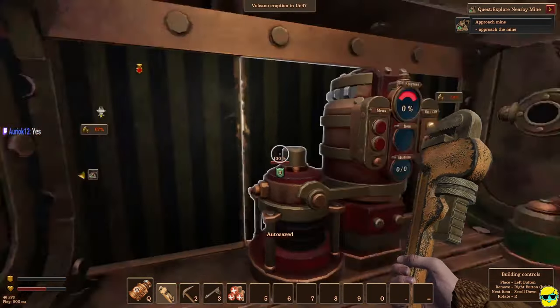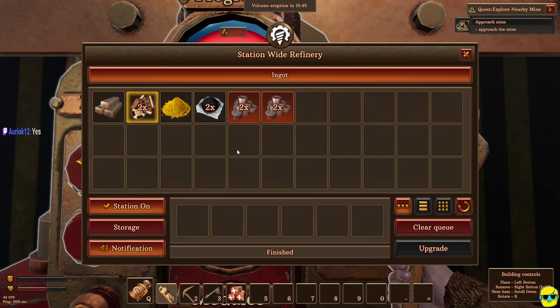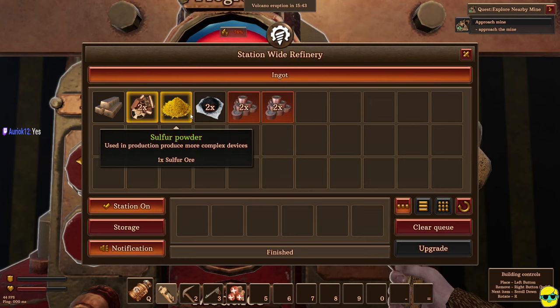And what are you doing? You're doing that. Okay, can you make me something? I need sulfur powder.